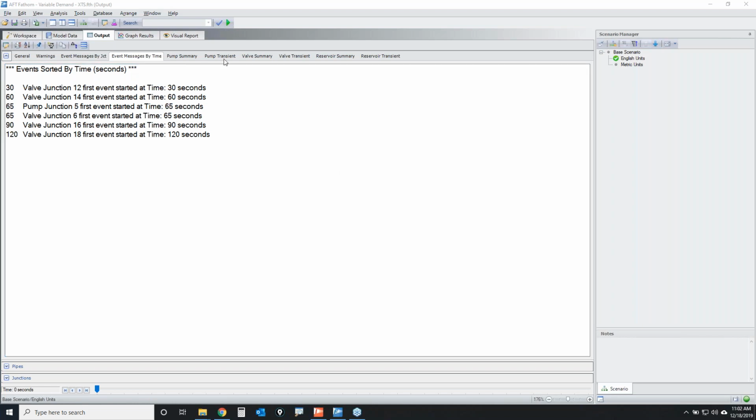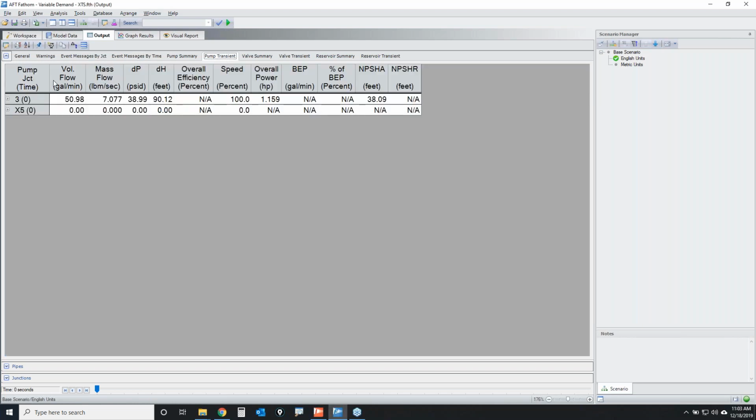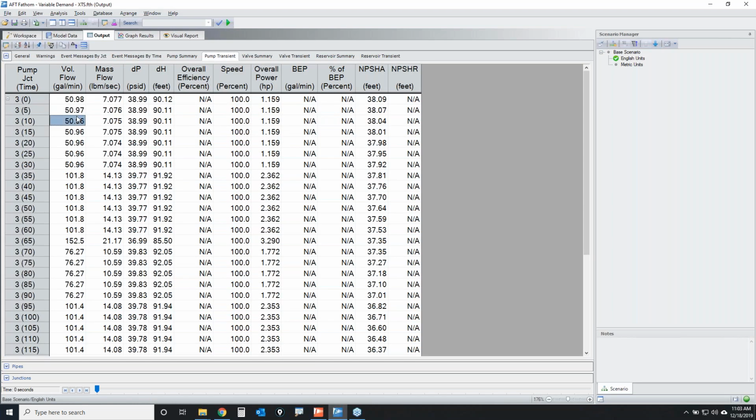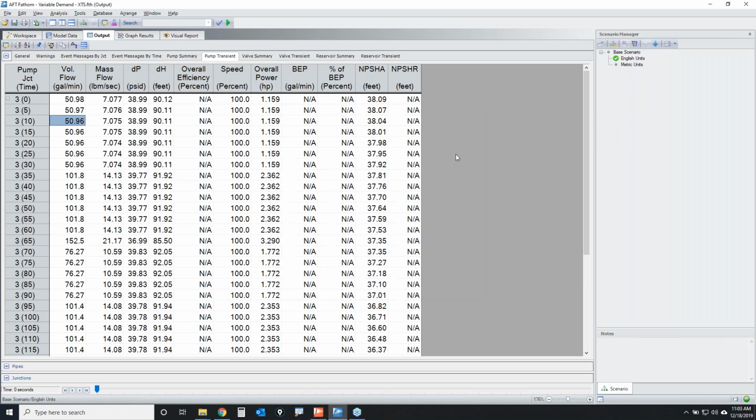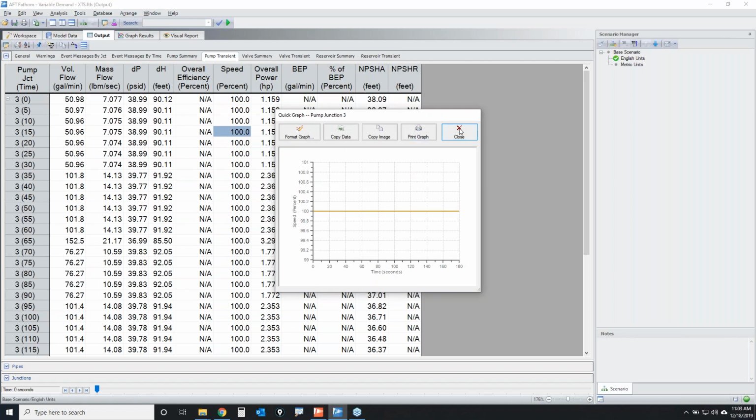So let's take a look at the pump transient tab here. As we can see, the first pump is initially running the entire simulation, but we have a spike here where it's trying to get to a higher flow, and that's right when the control valve reaches 50%, and the secondary pump comes online to start helping deliver more flow. You could right click on any of these columns and do a quick graph to see how that looks.